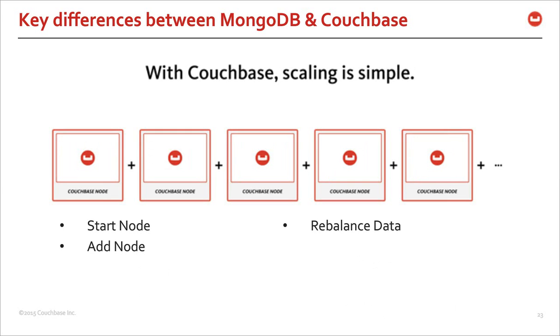From a Couchbase Server point of view, you simply add more nodes, right? However many nodes you have, if you want to add more, start those nodes, add them, and rebalance the data. It really is that simple. And so for Gannett in particular, that meant they could rotate AWS instances very, very quickly. If Amazon was about to drop them or move them or cycle them internally, these guys can very easily drop those nodes, add some new ones, and rebalance the data.